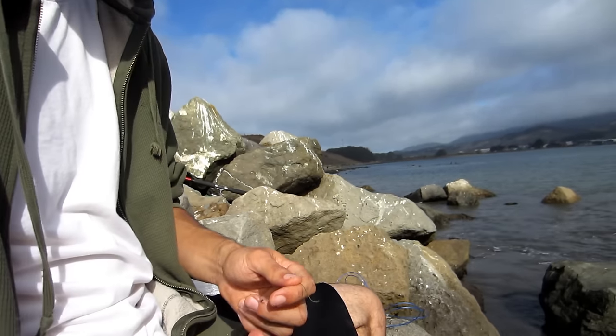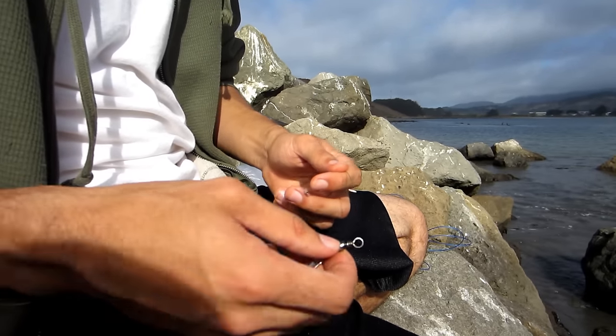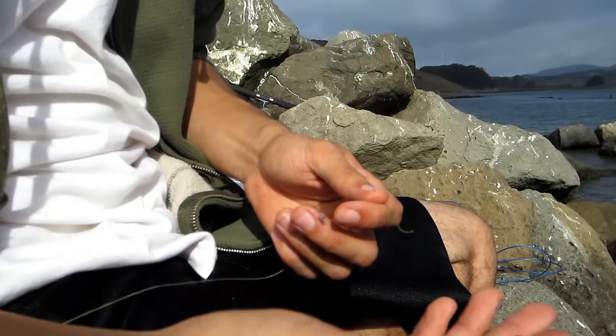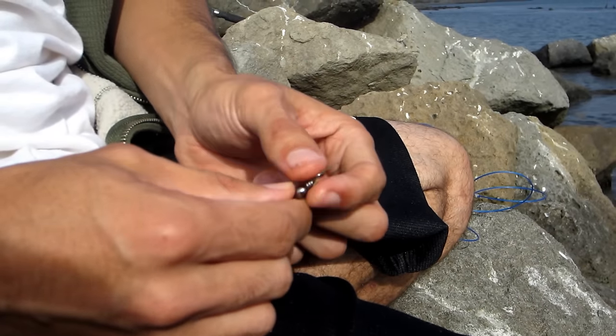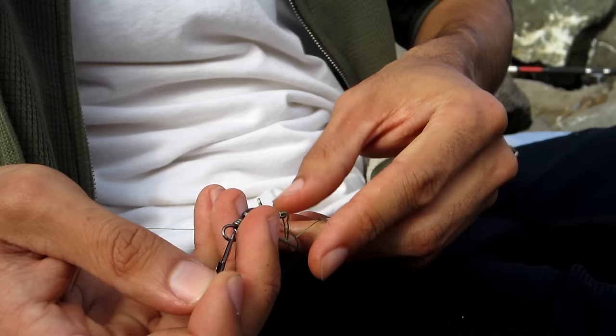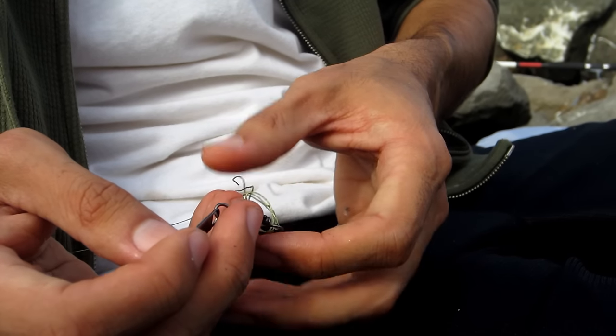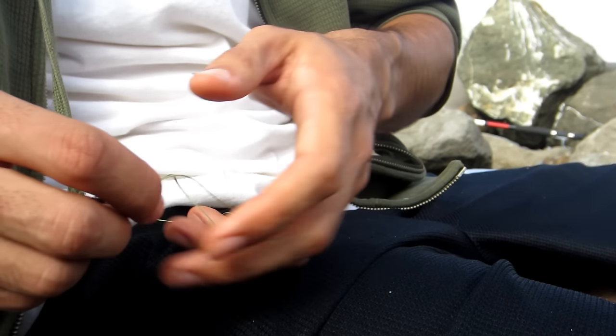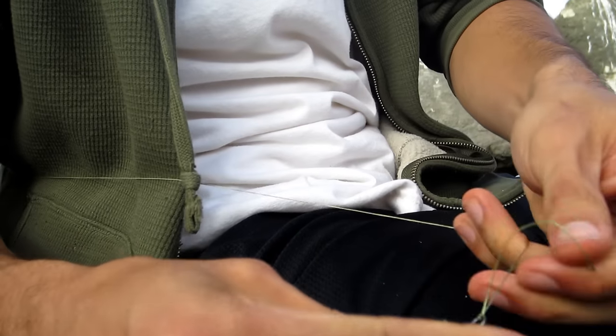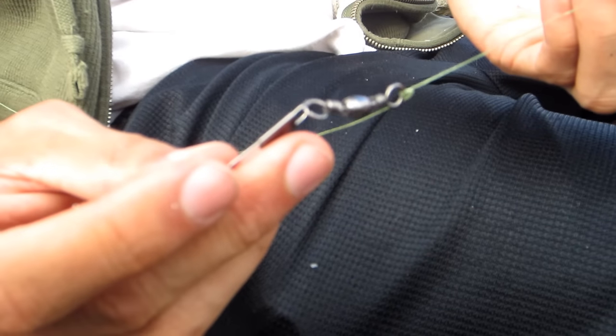One reason why I like crab snaring so much is because it's so easy to rig your line. You don't have to tie any fancy knots or anything like that. All you gotta do is take a snap swivel and tie a polymer knot to it. And this is the strongest knot for braid too. I think it holds like 99% of its strength. So that's it to get crab snaring.